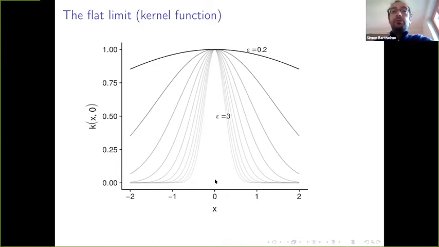Here you center at a certain point x in dimension 1, and you look at the kernel function. Of course, it's a bell curve, and the smallest width is given, in this plot, by epsilon equals 3. Then as you decrease epsilon, the curve becomes flat, and that's the reason.